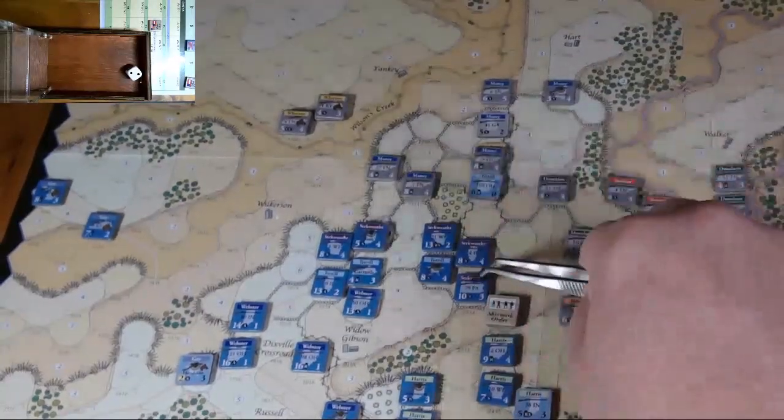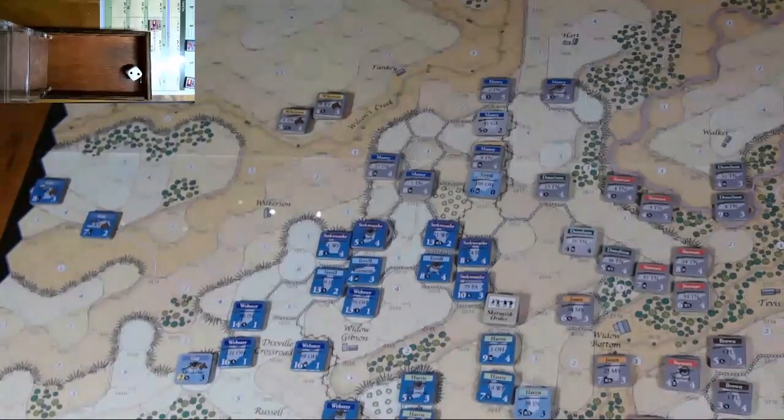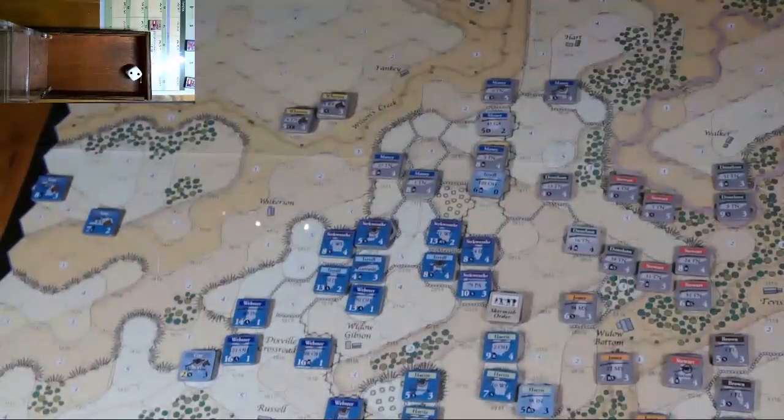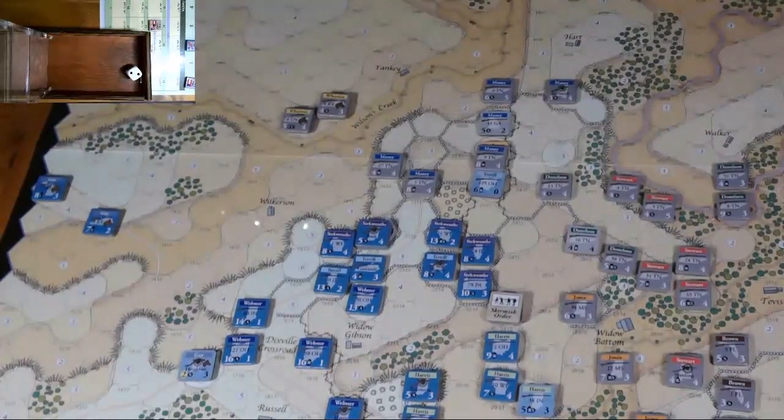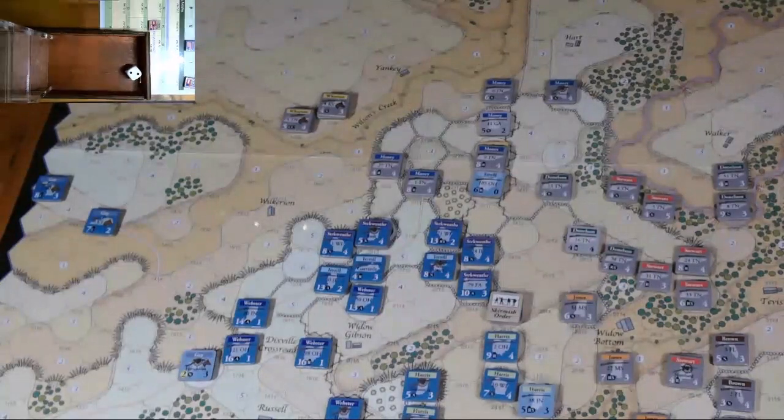Firing wise, there's really nothing to fire at, so. Still going to do an attack, but it may just, I think they've got to attack nothing, so. They're just going to sit there. Luck of the draw here. That's Wood, Starkweather. Wood was done, Starkweather's done.